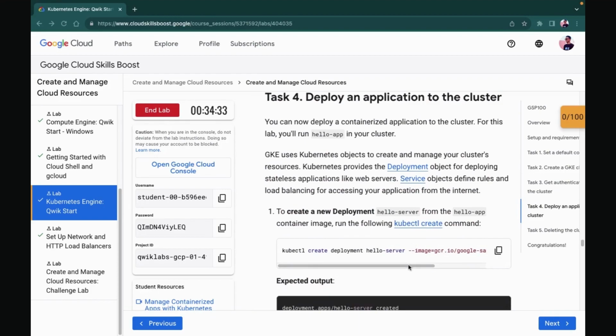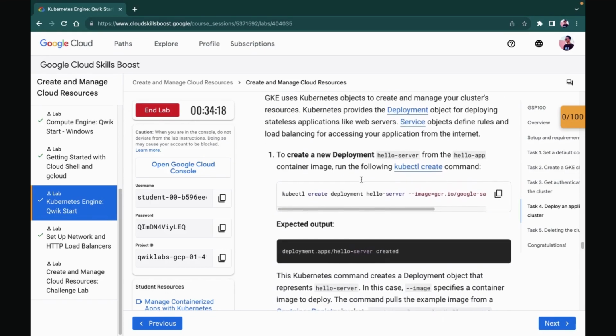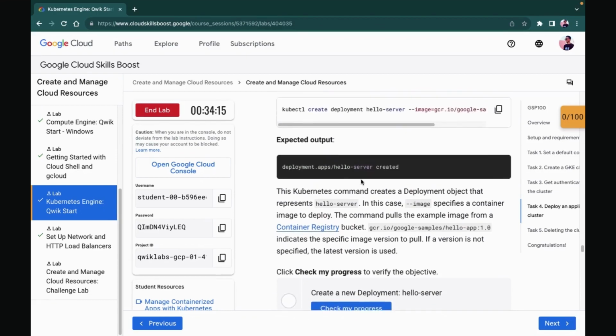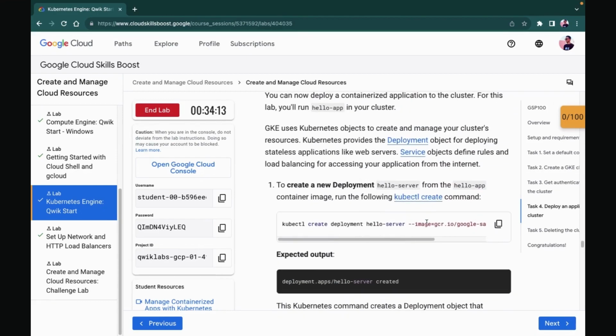So we're going to create a deployment here using a sample image. Yeah, our sample image is in a container registry, so we're referencing a sample image from there. This is just a simple hello app.